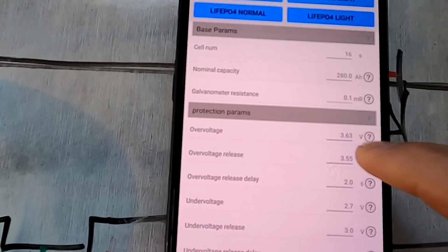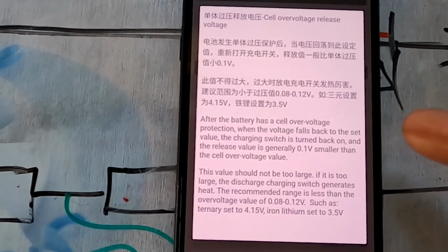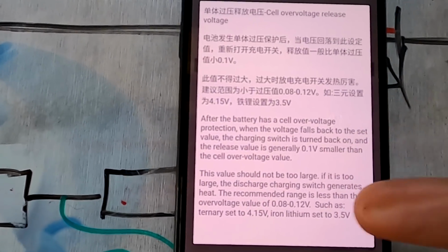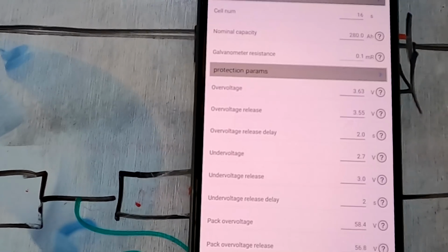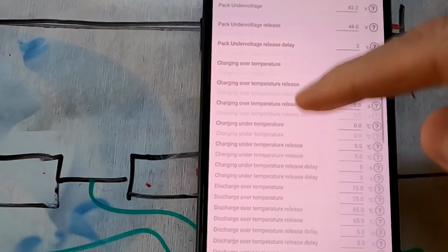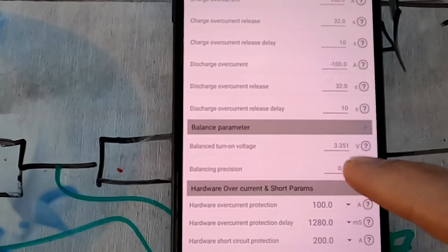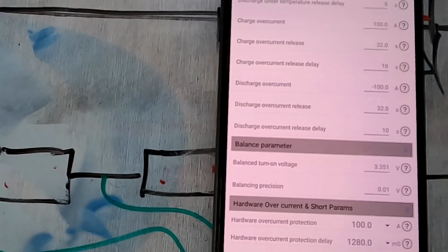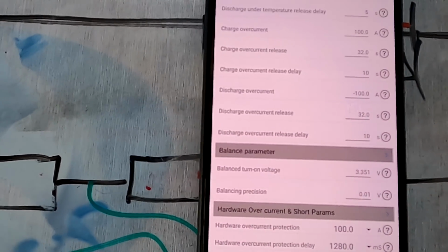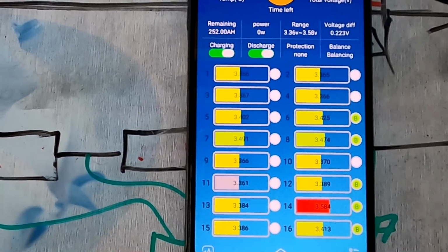You can click on this exclamation mark here, and after a while there is an English explanation, but it is a bit vague what they actually mean with all this stuff here. It doesn't really help that much. I left my balancing as it is. Oh, the precision actually, yeah, it's 10 millivolt, that's correct. Yeah, this time I got it right. And yeah, guess I leave the battery as it is at the moment.